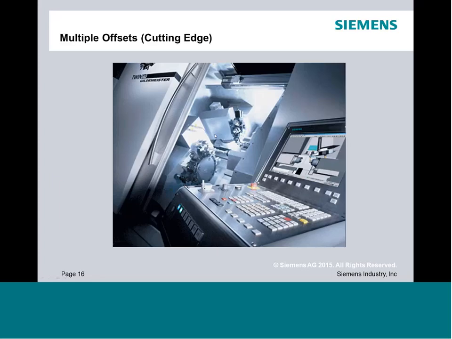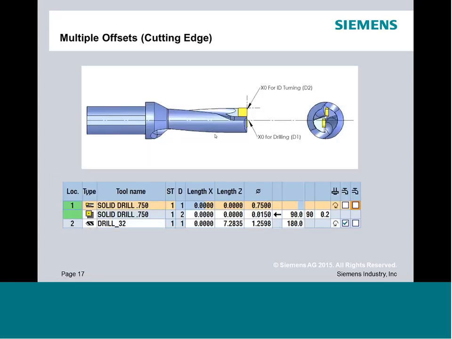Now the next area I wanted to show you, which gets quite common in turning, is working with multiple cutting edges. So what we've shown here is a nice little standard flat bottom insert drill. And an insert drill works actually very well as a boring bar. So what I can actually do is use this leading edge insert right here that I see and create this to be a boring bar. But what happens is now I need 2 different offsets. I need an offset set up at the center of the tool, and I need an offset set up at this leading edge of this insert.